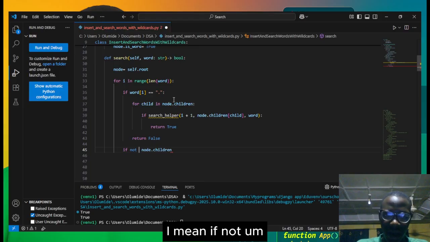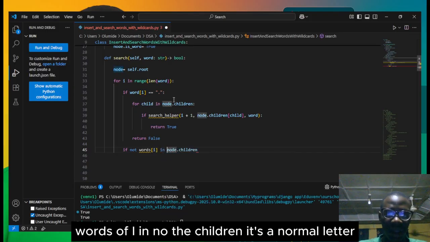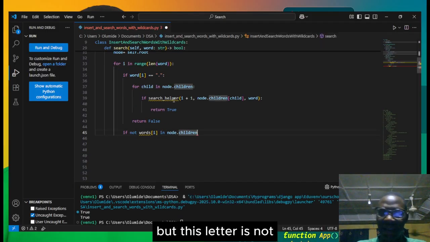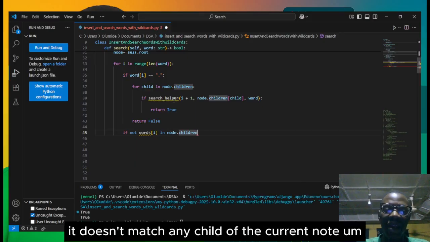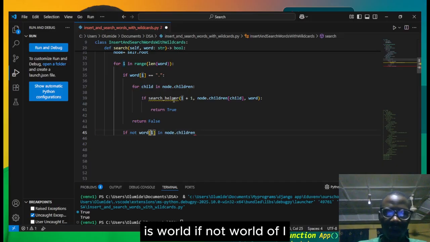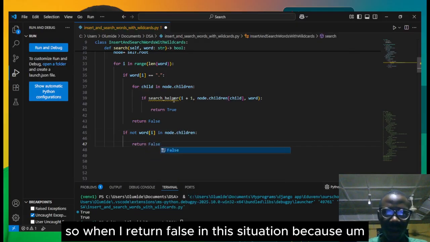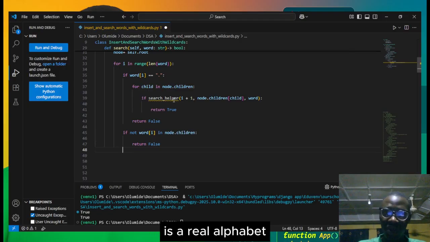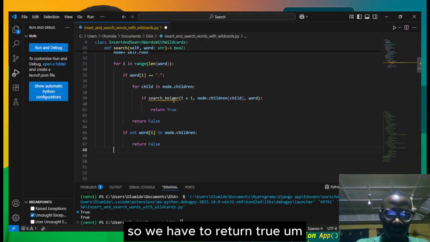If not word of i in node dot children, this letter doesn't match any child of the current node, so we want to return false in this situation, because it is a real letter and it is not in the node's children.